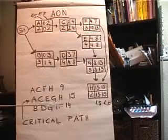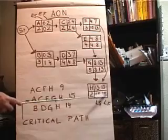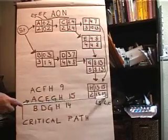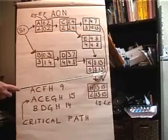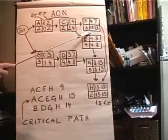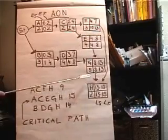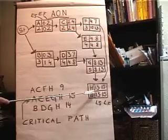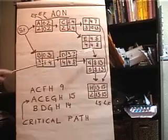Assuming we need to complete this project in 15 days, we'll put that as the latest finish for activity H, and do our backwards pass. 15 minus the time on H gives us the latest start of 13. So we've got the latest finish, latest start. The 13 then goes to be the latest finish on activity G, as well as the latest finish on activity F. So 13 minus 3 is 10, 13 minus 5 is 8. So to complete this project on time, the latest that we can start activity G is time period 8, so we can finish at 13, so we can start at 13 and finish at 15.